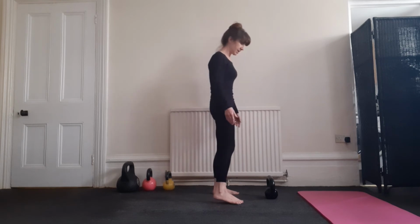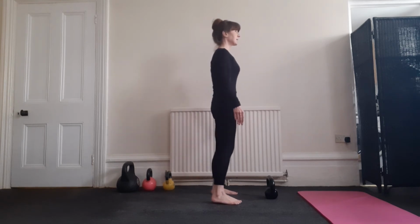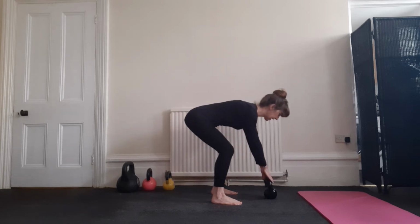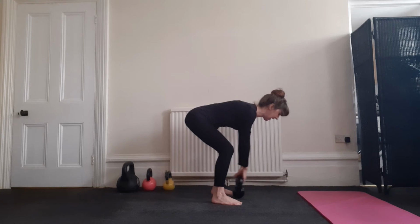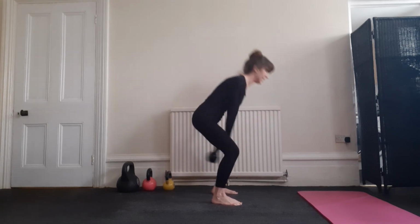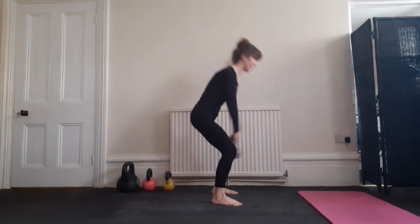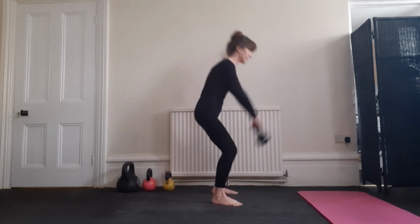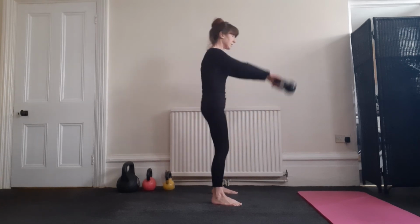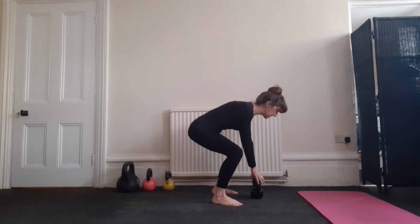Okay, so now I'm going to use the kettlebell, standing about 10 inches away from it, feet facing forward. Hinge back, hold on to that kettlebell, and allowing that kettlebell just to swing here. Straighten the legs, bend and straighten. So join in with me. Let's do 8. Squeeze the glutes. 2 and 1. Bending the knees, placing the kettlebell down.